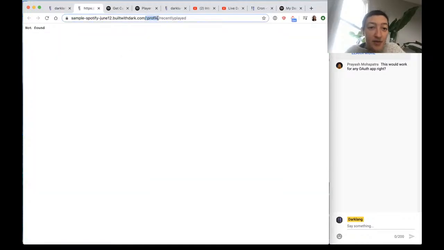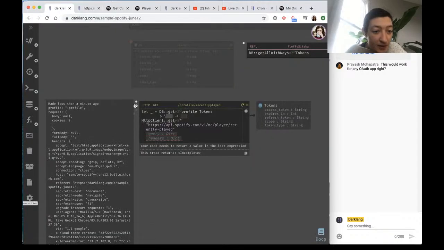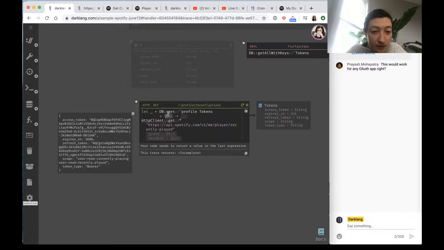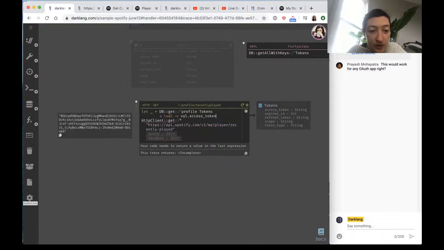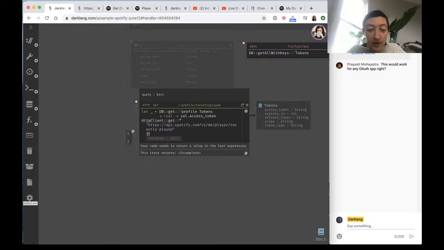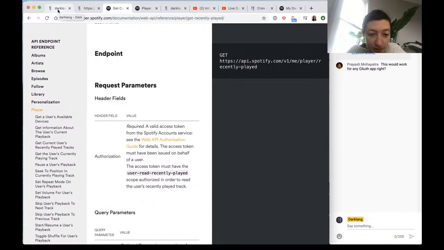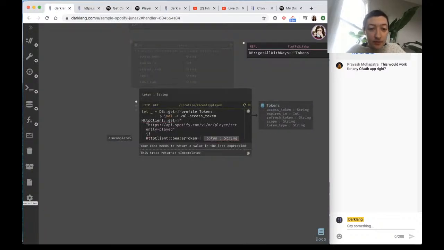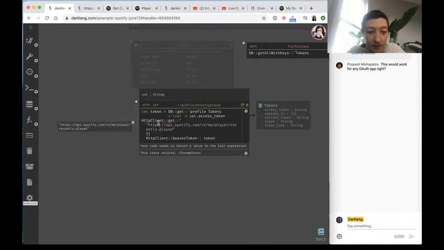I think a funny thing is you eventually get sloppy when you get used to having the traces. So this will actually give us a profile, Ellen Chiza, and then val.access token. Cool, it's got the token. We don't need a query, and then we need the header is bearer token, right? Yeah, bearer token. Okay, let's try that.